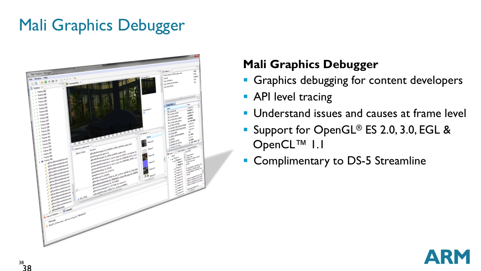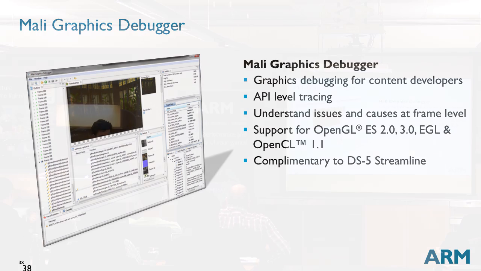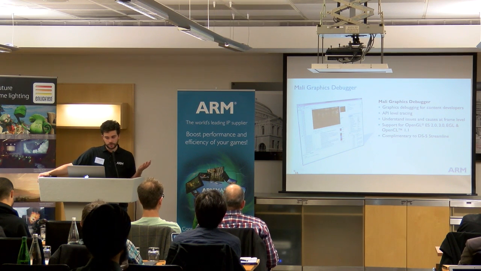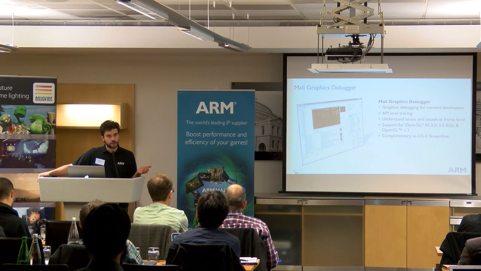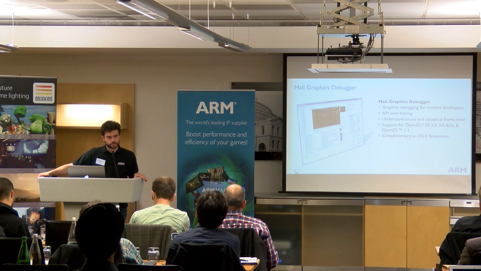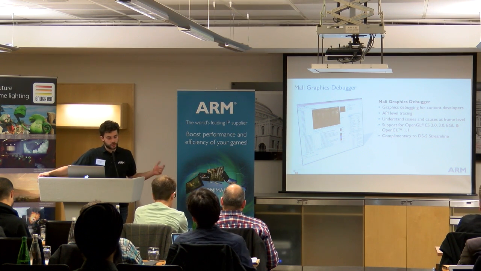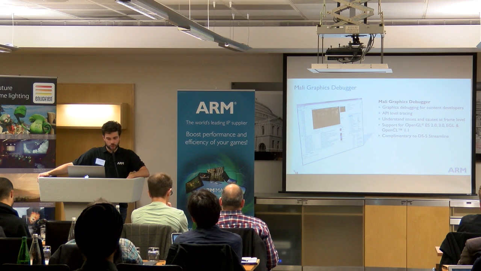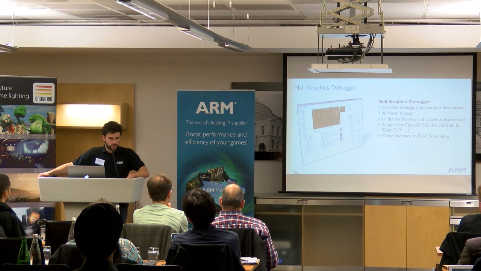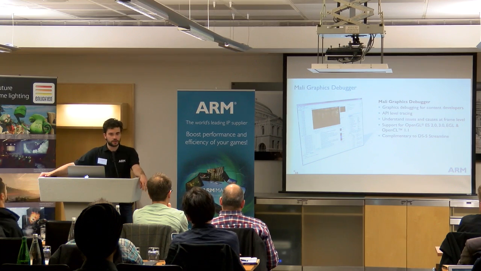At this point, I'm going to talk about the Mali Graphics Debugger. It's a complementary tool to DS-5 Streamline. DS-5 Streamline is for profiling, while Mali Graphics Debugger is for debugging. It has an overhead because it's transferring over USB or Ethernet all the buffers and arguments that you're sending to the OpenGL ES driver. So it can be quite a lot of data. But again, it's not used for profiling the application, it's used for debugging. So to debug, you actually need access to all the data.